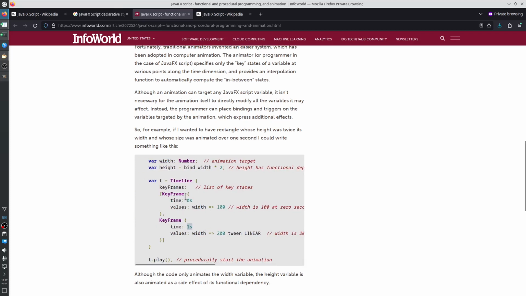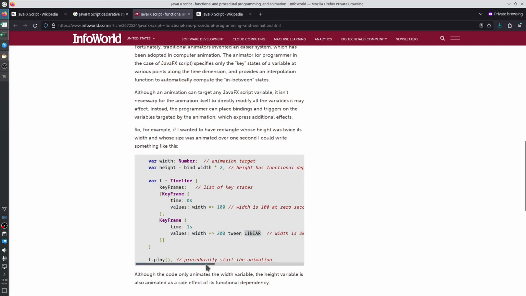So it says that at second 0, the width will be 100, so hard-coded. Whereas at the final keyframe, at second 1, which is 1000 milliseconds, the width will be 200, tween linear.